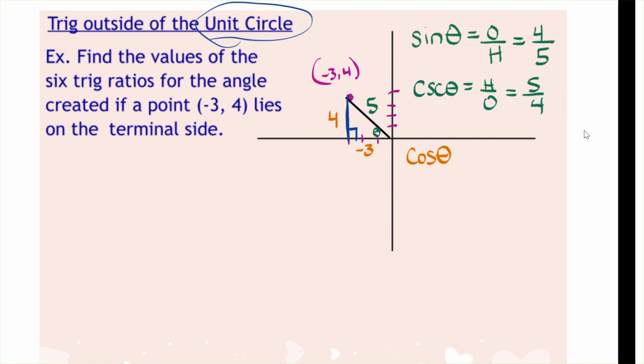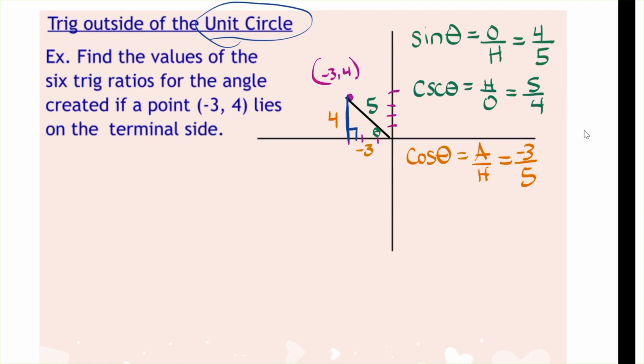of theta, we know is adjacent over hypotenuse. So if I look at my angle, right here is my angle, there are actually 2 sides that make up that angle. In other words, are adjacent to that angle. It is the -3 side, and it's also the 5 side. It's both of those. However, the side that's 5 units long is the hypotenuse because it's across from that right angle. So the adjacent side is going to be -3, and the hypotenuse is 5.